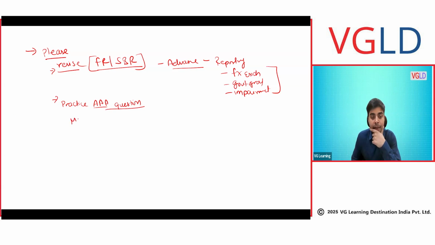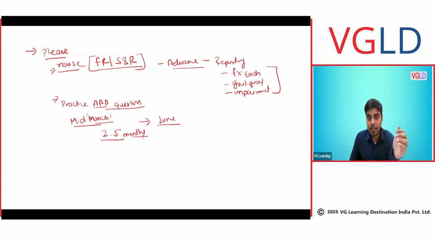Let's say we are in mid of May right now, right? We are mid of March, not May. Now, what are we supposed to do? Our exam will be in the first week of June. We have 2.5 months. So this month is almost going to be over. By the end of the month, let's say we start the risk assessment if possible. So you will only be left with mainly April and May.